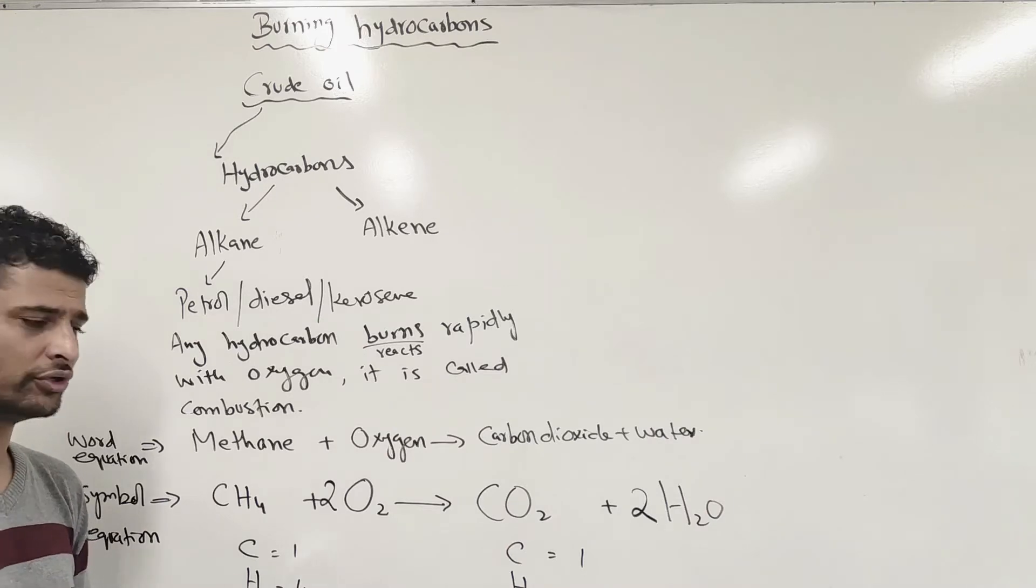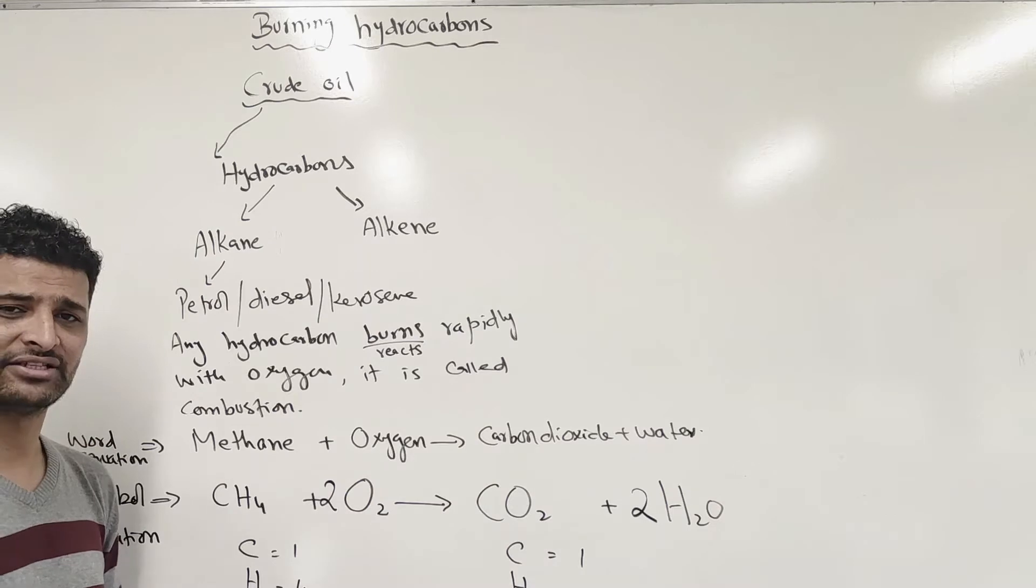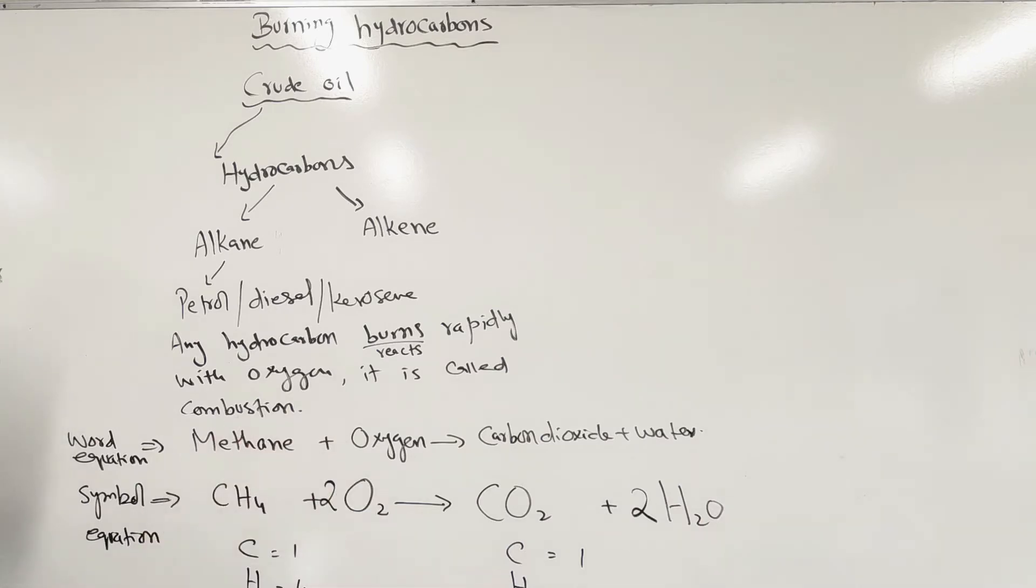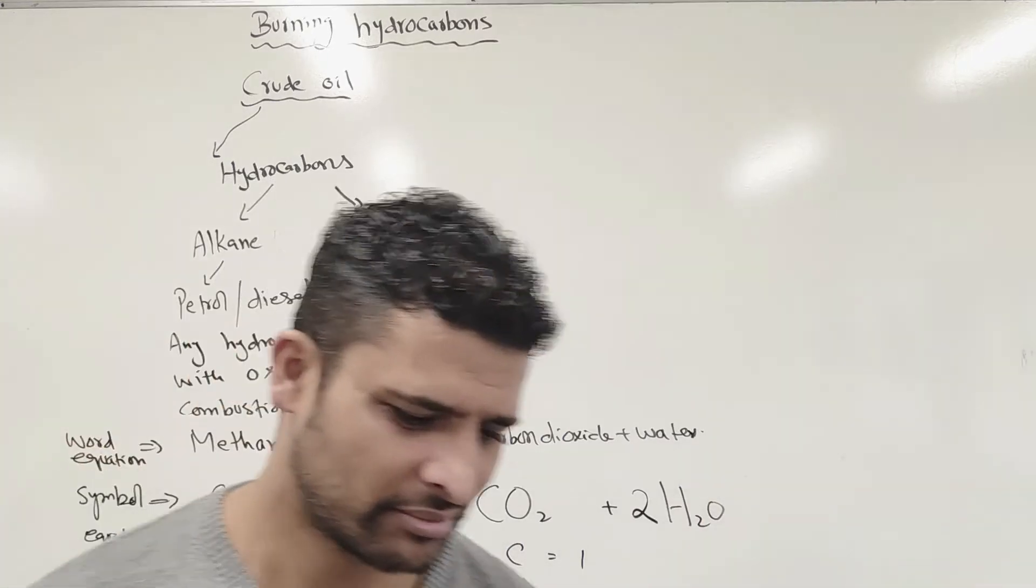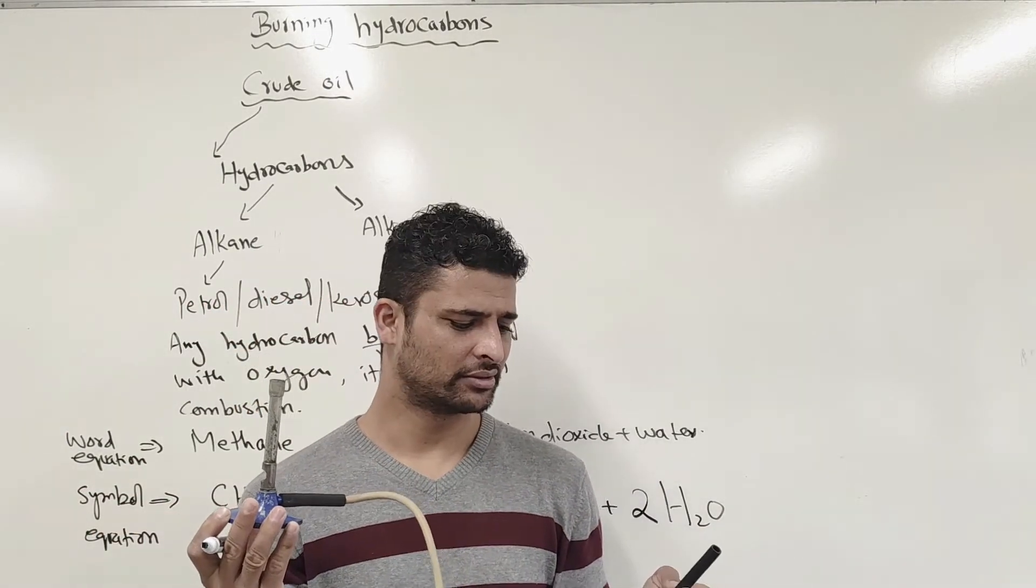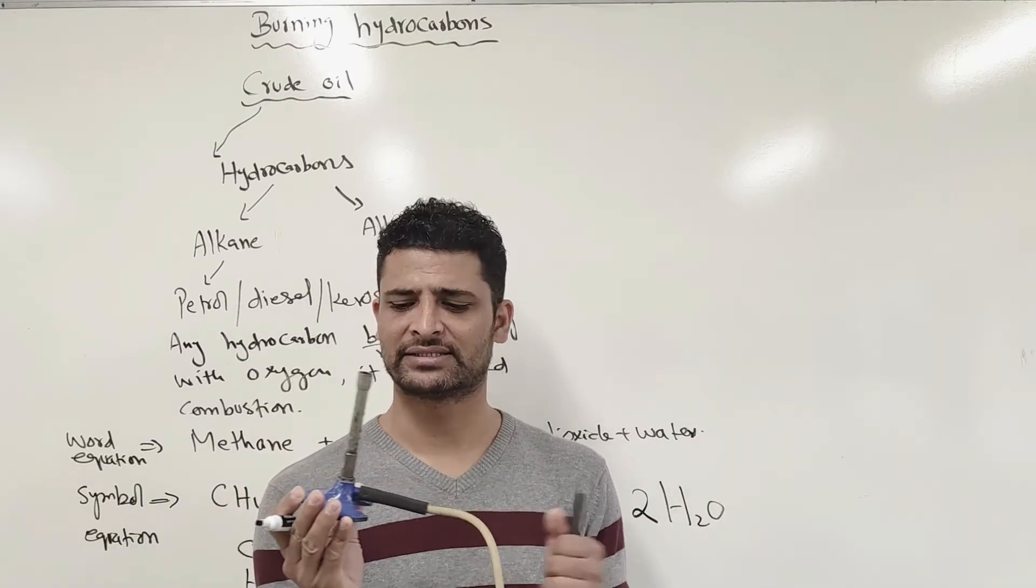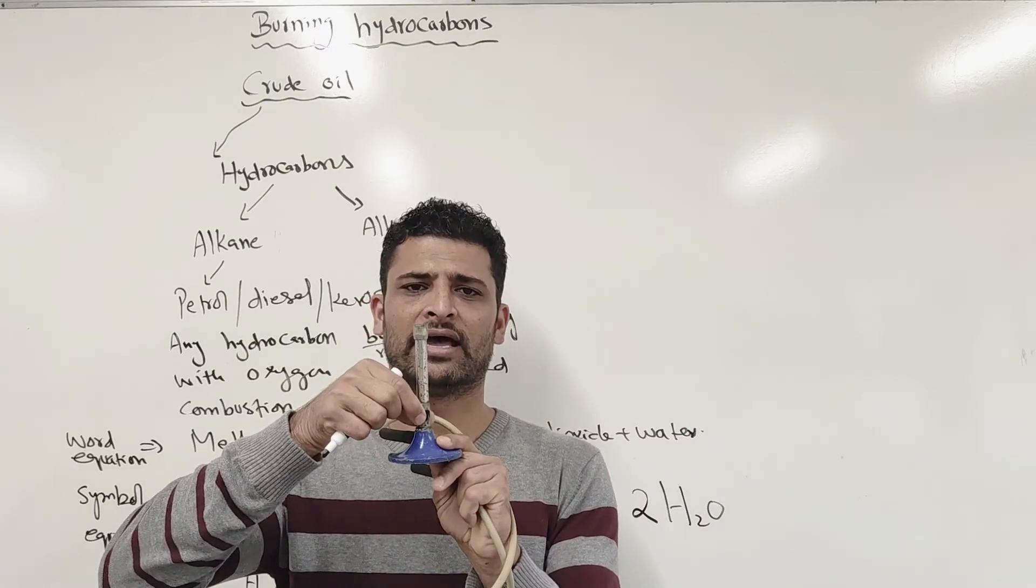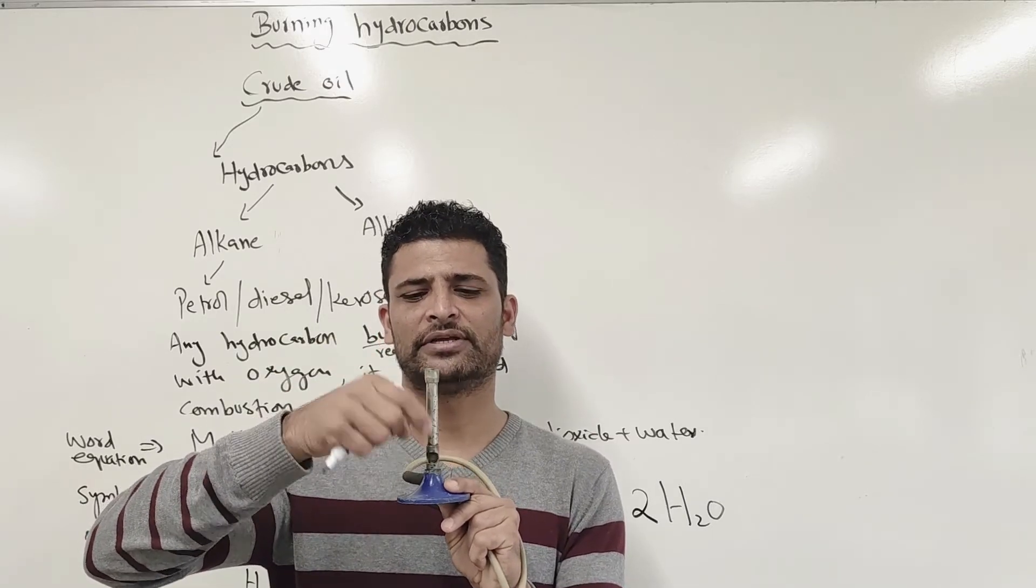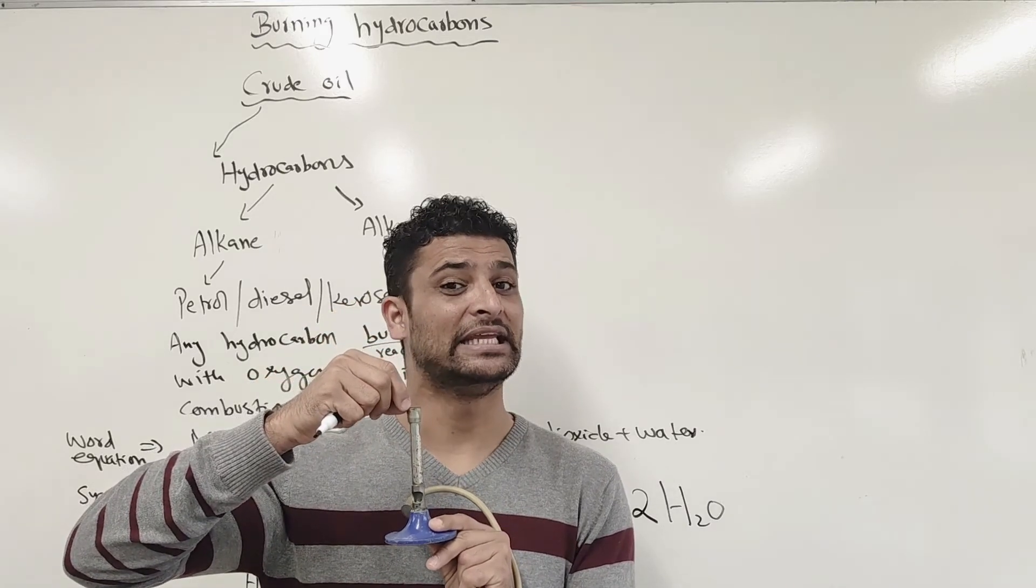Before you move on, you need to double check that by putting these coefficients in front of the molecules, has it changed the other atoms as well? That's very important. So this is called combustion. Now sometimes you'll do experiments in your school or college. This is a Bunsen burner connected with gas. It has a necklock there. If you leave it open, it will have good supply of oxygen. The flame will be blue, very sharp, and it's called a heating flame.